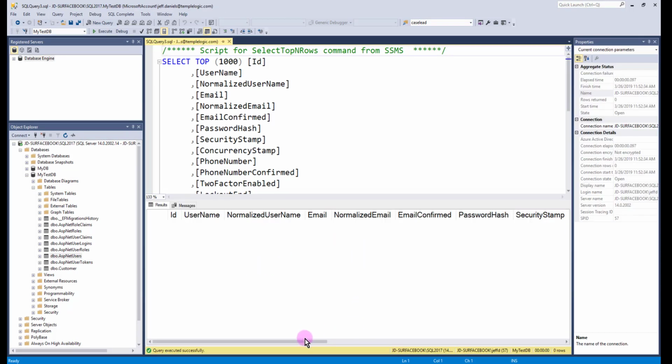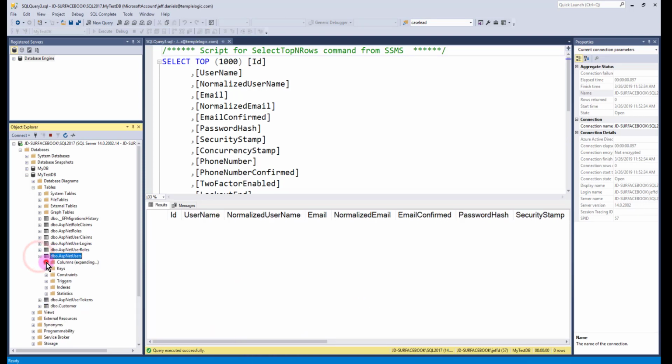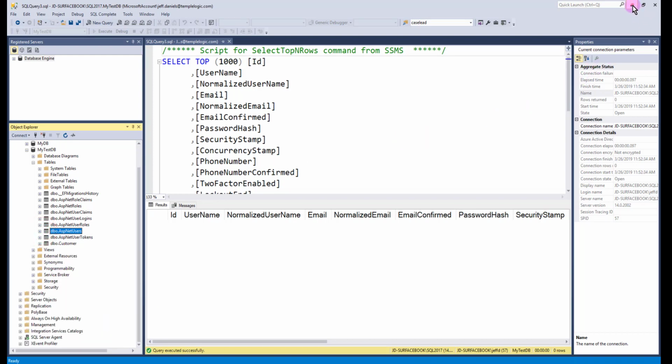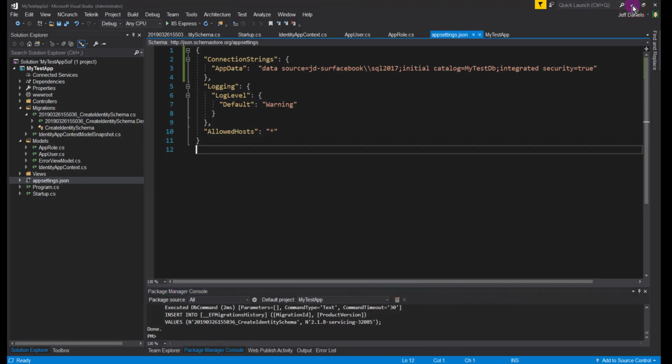So, empty table. However, if you look here, you can see I've got my first name and last name. So my custom properties did get added, and if I look at my primary key, it is an integer. So everything's working as we expected so far. The next step we're going to look at is how we set up some views so we can start to use the new identity models that we have.